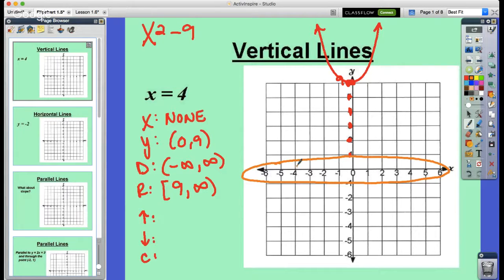Kendall, you got something? Gotcha. That's cool. So as we go from left to right, it usually is going to go all the way from negative infinity. And as I progress to the right, remember we're focused on the what axis? X. So from negative infinity, what's happening to the graph right now? Decreasing, right? You see it from left to right? So it's decreasing from negative infinity to where?